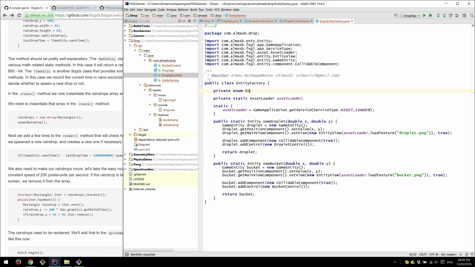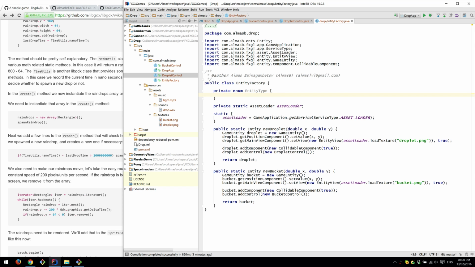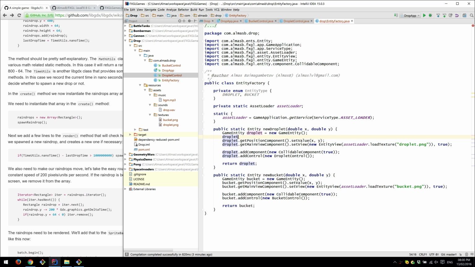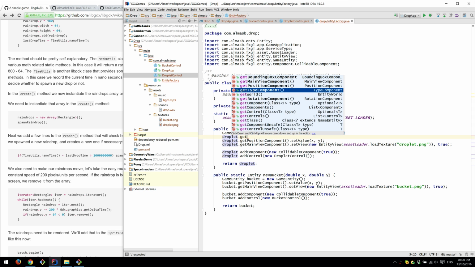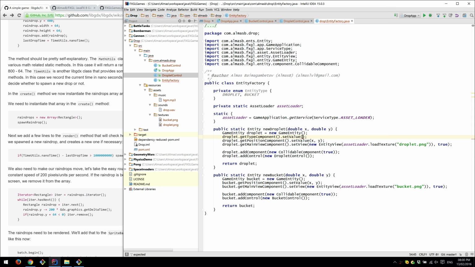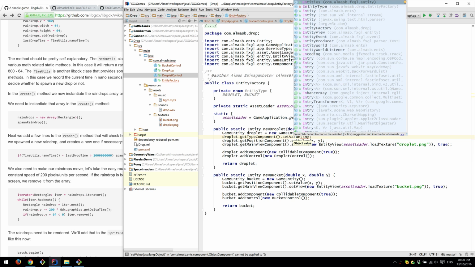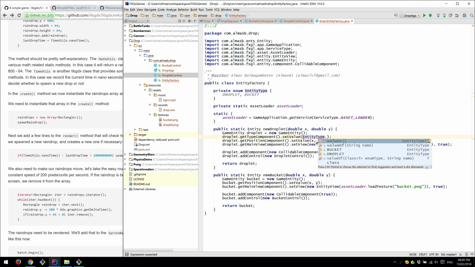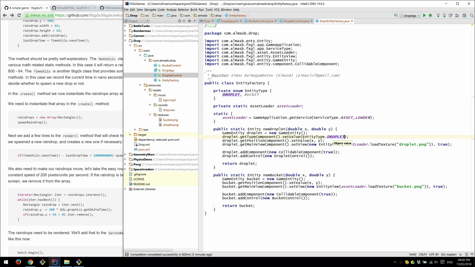So I'm going to create an enum, entity type. There are literally just two types, droplet and bucket. You can attach a type by just obtaining the type component, set value, and then passing in the type, which is droplet.